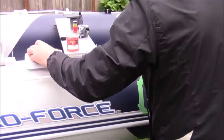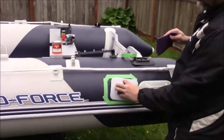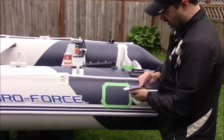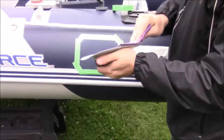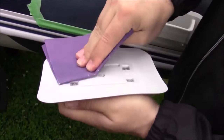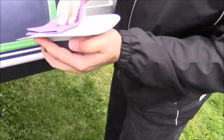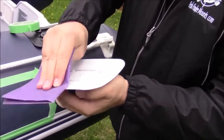Now we take this, this is the white one. We've chosen the white one because we feel like it'll go with the boat the nicest, look the nicest. So we'll take this guy, sand this guy up good. You can't really see that well when you scuff it up. I'll do the black one here. You can see the stuff flying off of it actually, right there. So it's having a good effect.